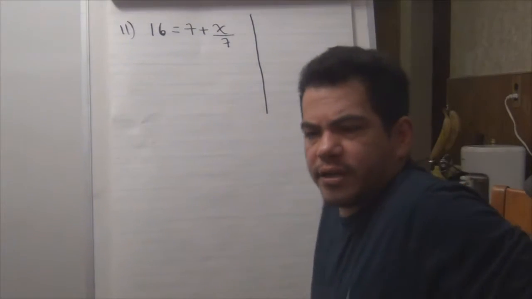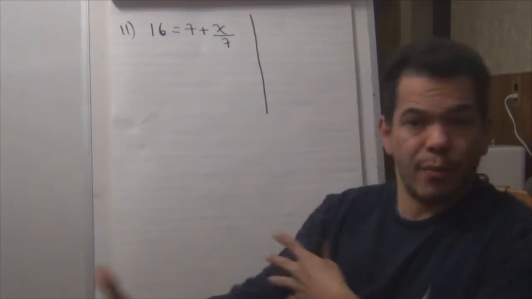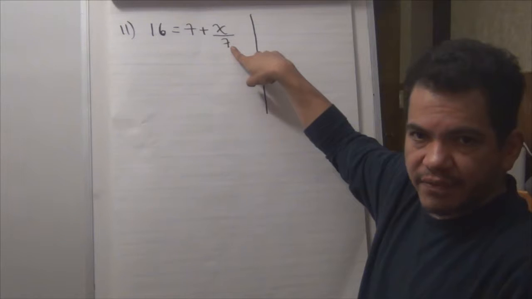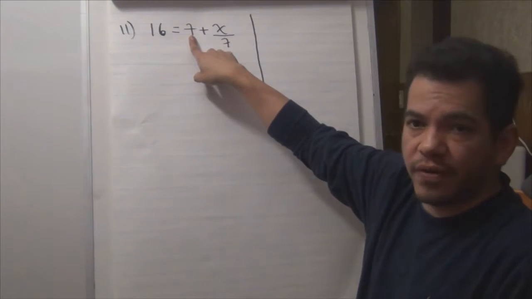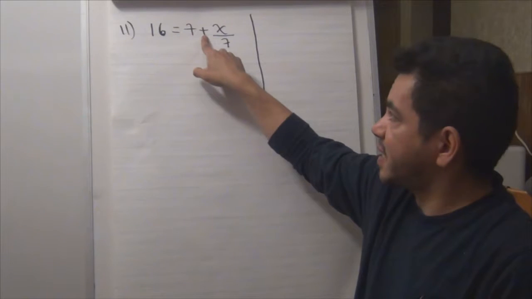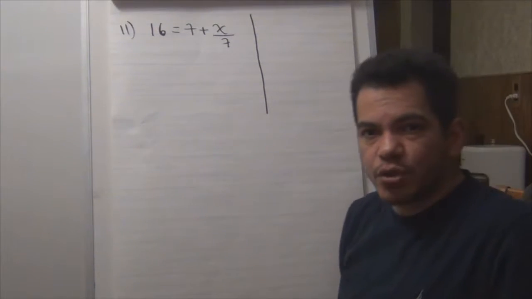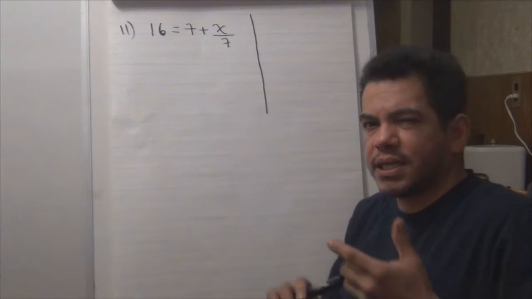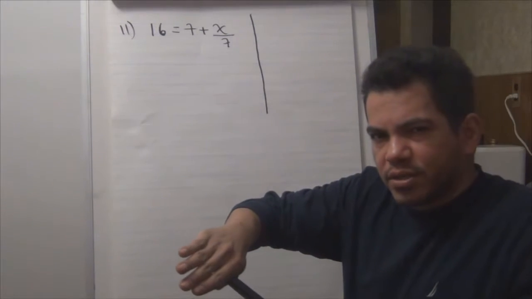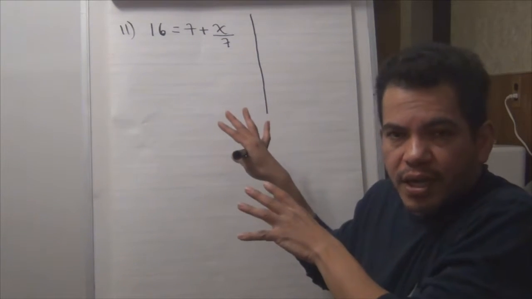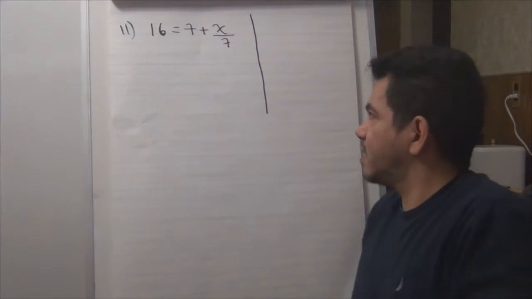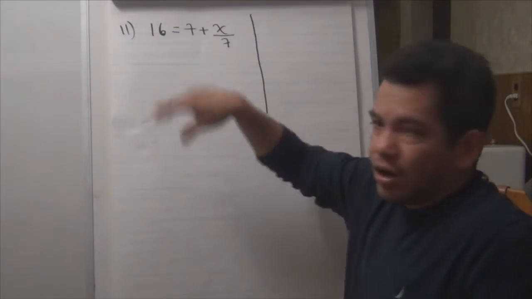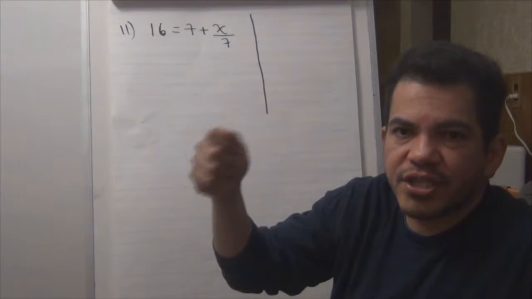Let's analyze what is going on here. Let me elaborate on that. So here I have a division of 7, and I have an addition of 7. Addition, not this addition, but this addition, okay? So I need to undo all that. So let me do it the way that I was teaching before, not the complicated one, the easy one, okay? Because we have room for that. So what I'm going to do is the following. Remember, you have to undo the operations that have been done.